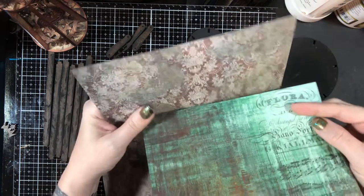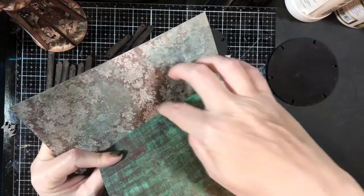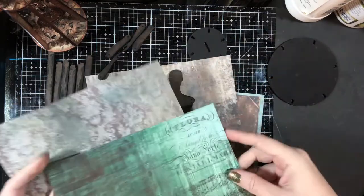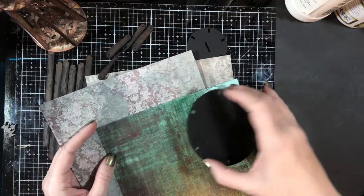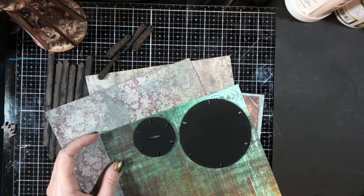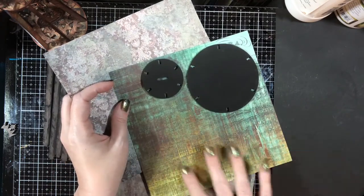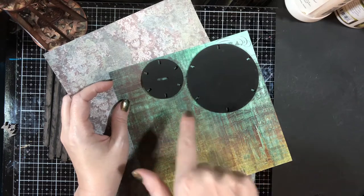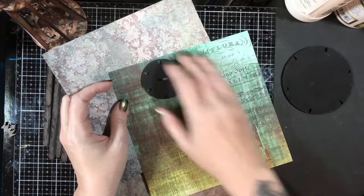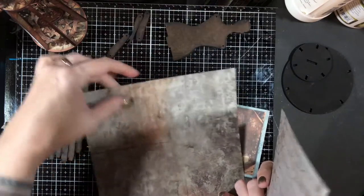So, holding it up, this here gives you a nice contrast between this and this. So I think this bottom piece will be in here, and then we'll use this top one kind of in here. We want to sort of avoid the more yellow and green areas because that really doesn't go, but the blue definitely does. So what we're going to do is, I'm going to move some of this stuff around here.